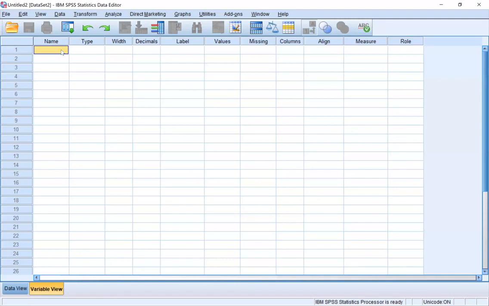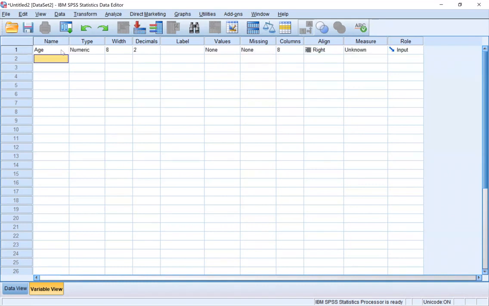So let's say we're doing research on COVID-19 and we have collected information on COVID-19 disease severity and other socio-demographic and clinical factors. The first variable that I want to take information on is age. If you remember last time we said, if we have a continuous, numeric variable, the best way is to collect the information as it is. We don't ask an individual if their age lies in a range from this to that. Rather, we just ask them, how old are you? And we write the number.